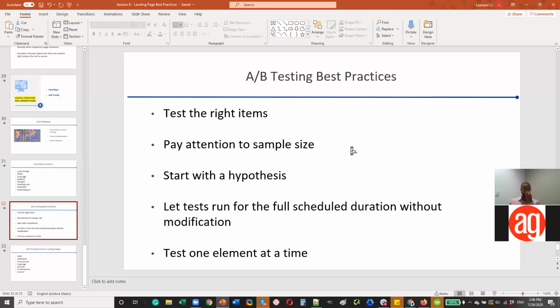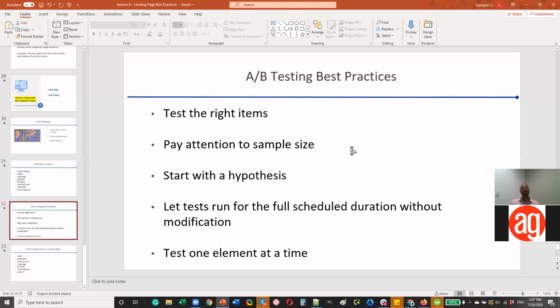Okay. You want to approach A/B testing with a scientific approach. So, for instance, if we're looking at the call to action button, let's say your current call to action is green, and you make the hypothesis that if I change my call to action button to orange, it will increase my conversion rate by X amount. Okay. And that will give you a better structured framework on how to test. And once you complete the test, you'll see whether your hypothesis was right on or not. So definitely try to think, if you make a change, what is the expected outcome.